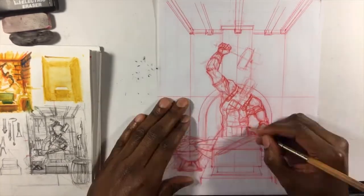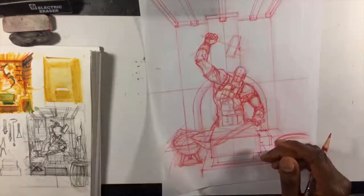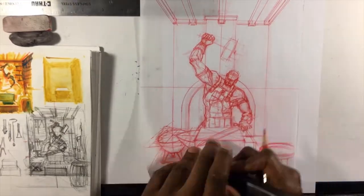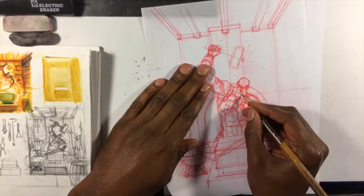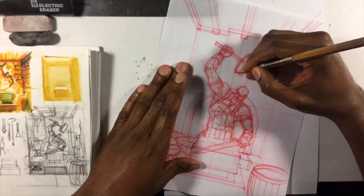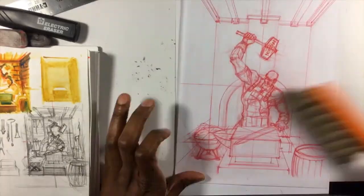And part of the things that I go back and change in this is I end up redrawing the environment, the room, completely. Because in this one, him being a blacksmith, you'll see as I get to it, when I start decorating the walls, I cover it with swords, shields, hammers, various types of weapons, some blacksmithing tools, and it's almost like I was trying to use the weapons on the wall as a grid device. Because when we design with a grid, it's very helpful for conveying perspective. Whether it's a pattern of bricks or tile on a floor or stone, that grid pattern helps you show how the surface is moving forward and backward in space.